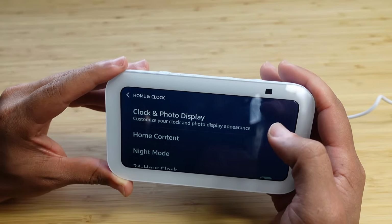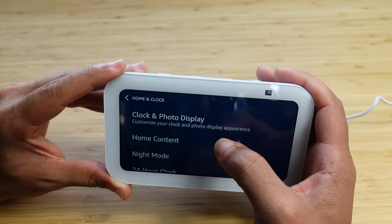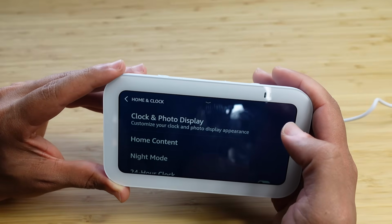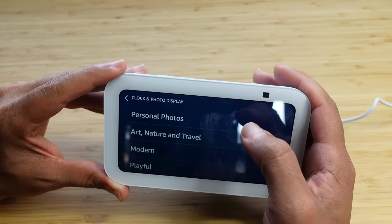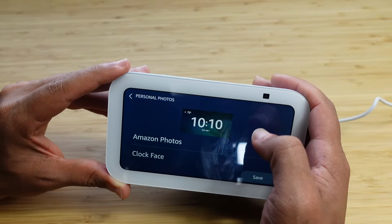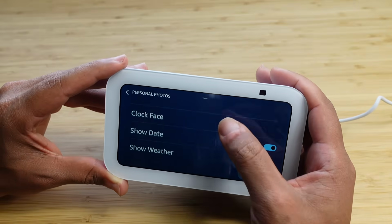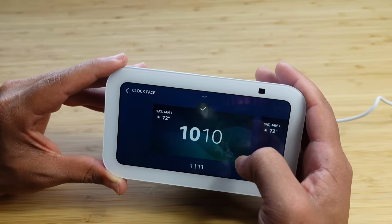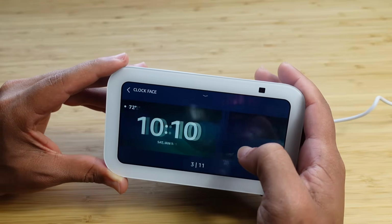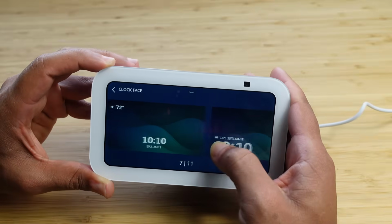So one cool thing about the Home and Clock is you can add photos to it, and you can customize that complete experience just by tapping the clock and photo display. And we can come here, we can add in some personal photos that are in our Amazon library, and we can adjust the clock face. So right now we have the clock face set for the time. We can change that up a little bit, change some of the designs. You can see all the various different designs we have right here.